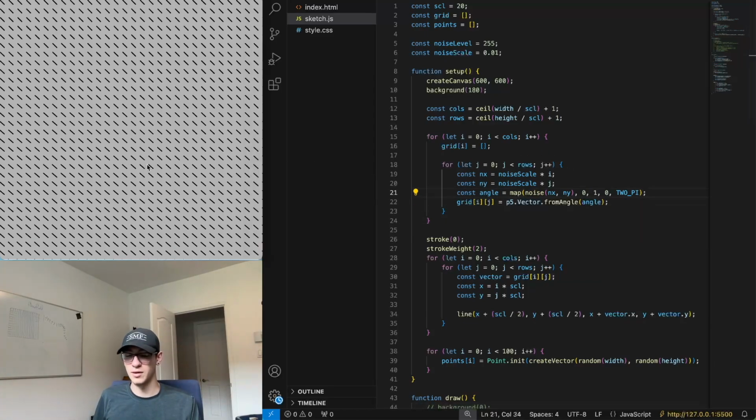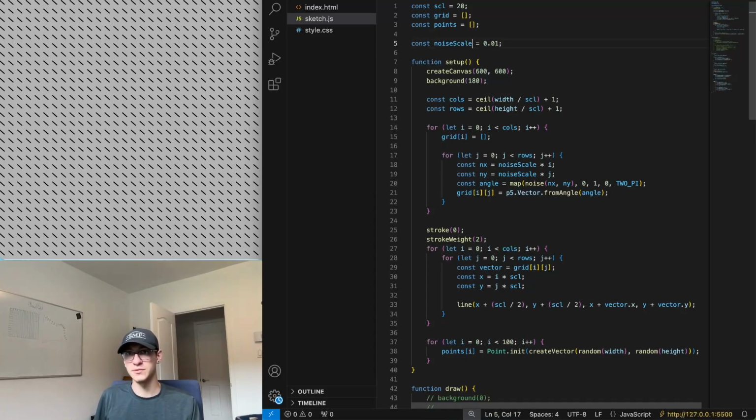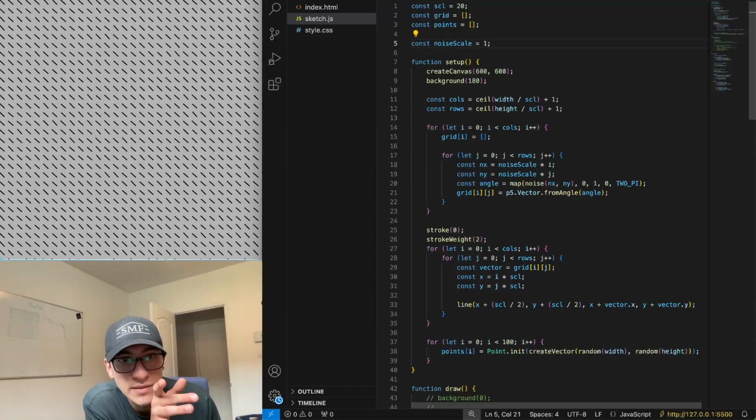Great. And now, I mean, it's not showing much. Noise level, we don't really need this. Noise scale, let me try 1. I mean, I see it a bit. It's not amazing, but it is moving a tiny bit.